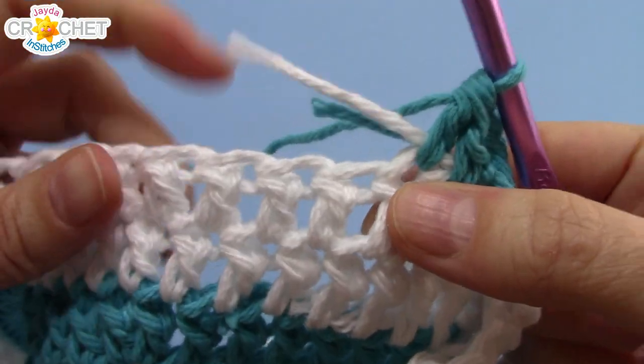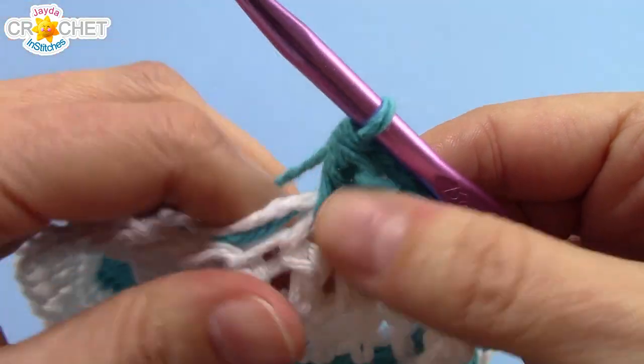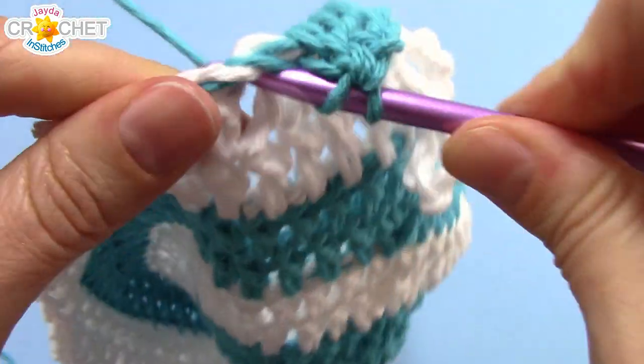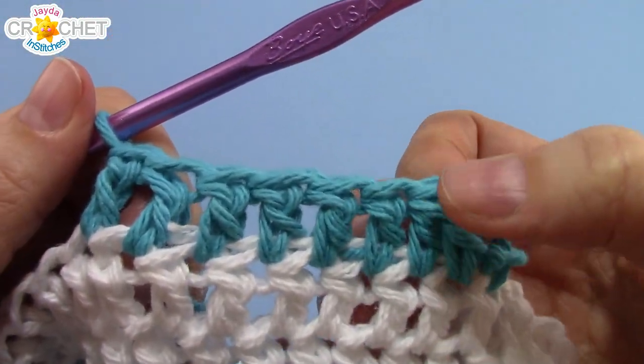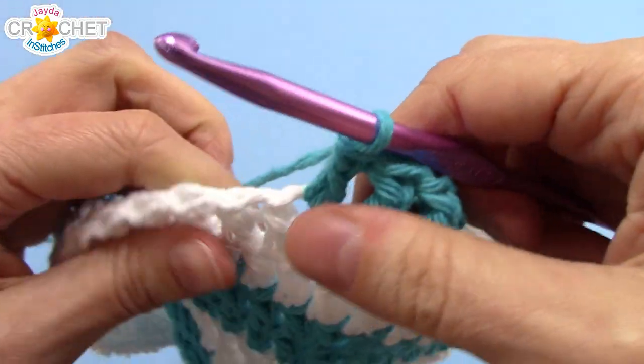Now, for the rest of this set, you're going to double crochet into each of the next 6 stitches. And then I'll show you that double crochet two together all over again. So every set, ignore the chain 3, you've got double crochet two together, double crochet into each of the next 6, and then begin again.